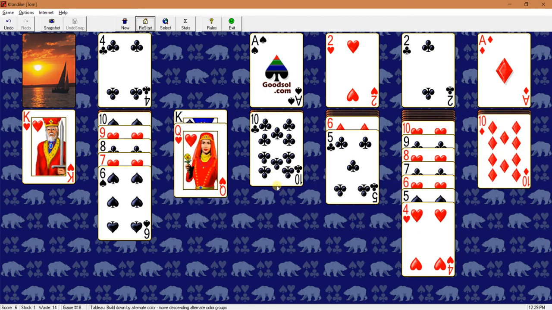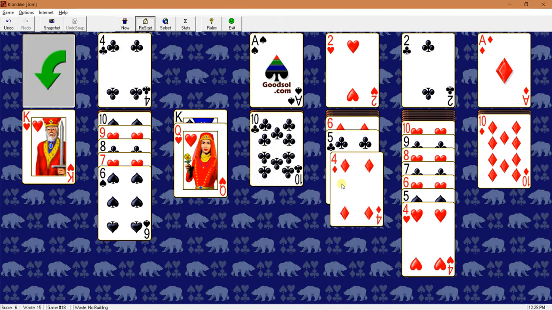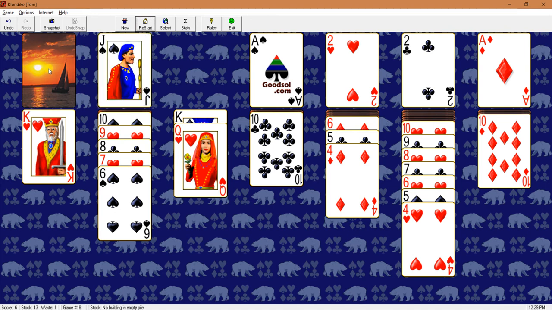Now I've got a queen I can move over here, and that looks to be it right now. So we'll start clicking on the stock again. And now I've got the other red 4, which can go there, again under the 6 of diamonds, so that they all stay in the same suit. Now, I've gone through the entire stock, and after the stock is empty, you get this little green arrow here. You can just click on this, and it turns over the pile, and you can go through it again.